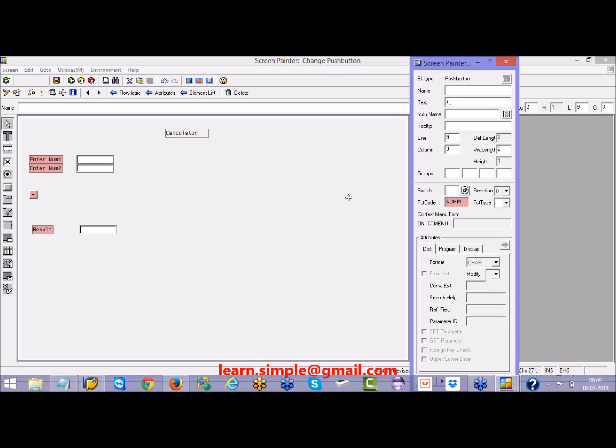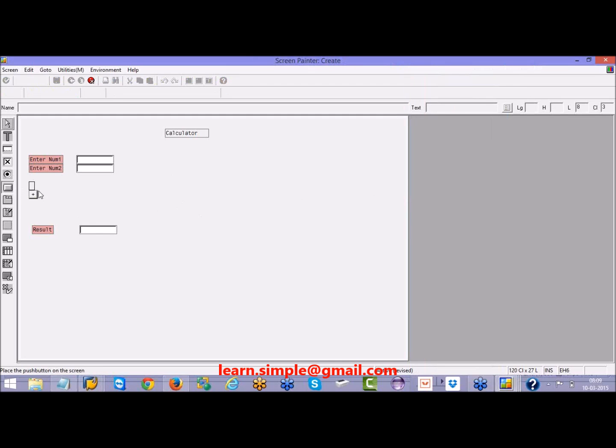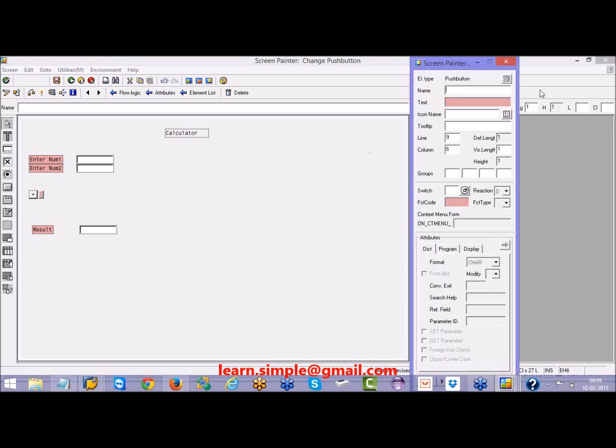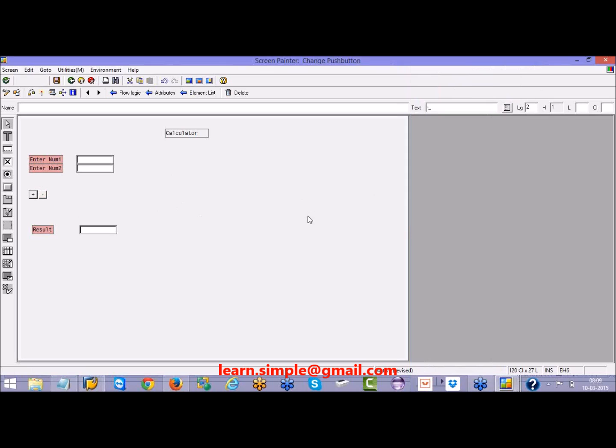Then similarly, I will put one more button. Just click here, drag and drop over here. Double click on this. Here I want to perform subtraction, so I'll click on this minus. Here I will say subtraction, SUBT. Get one more button here, put it over here. Double click on this.